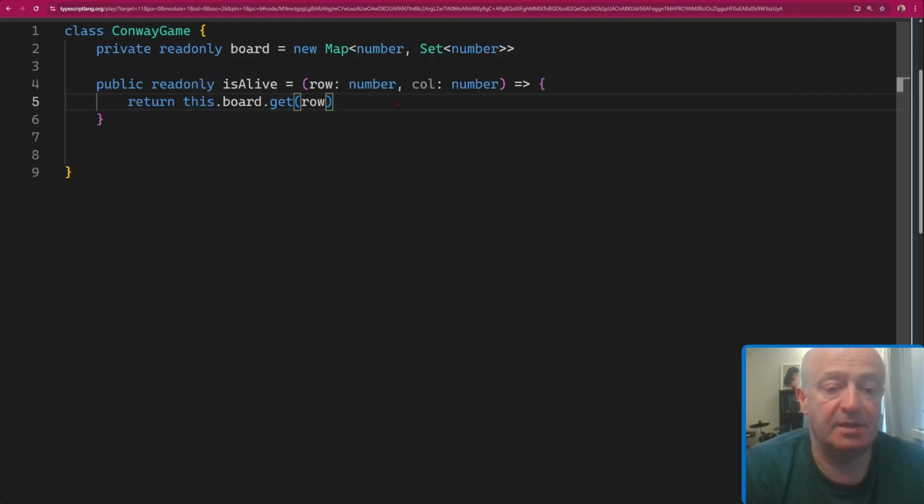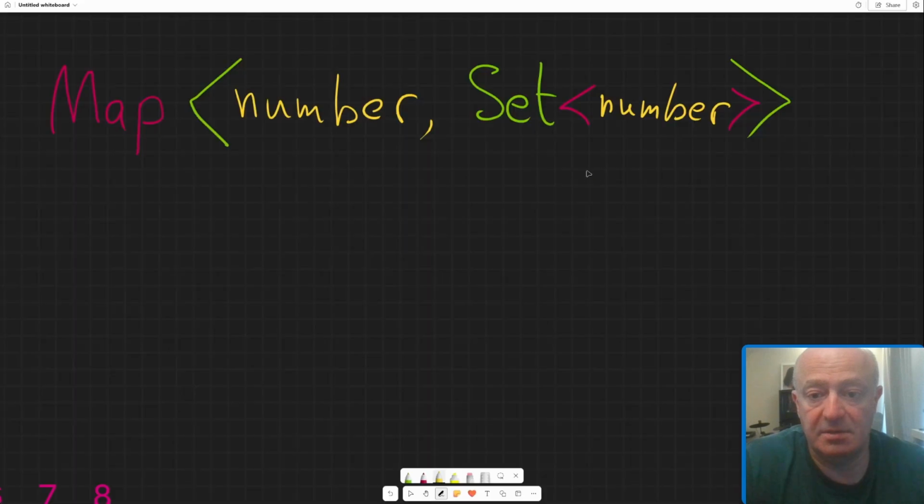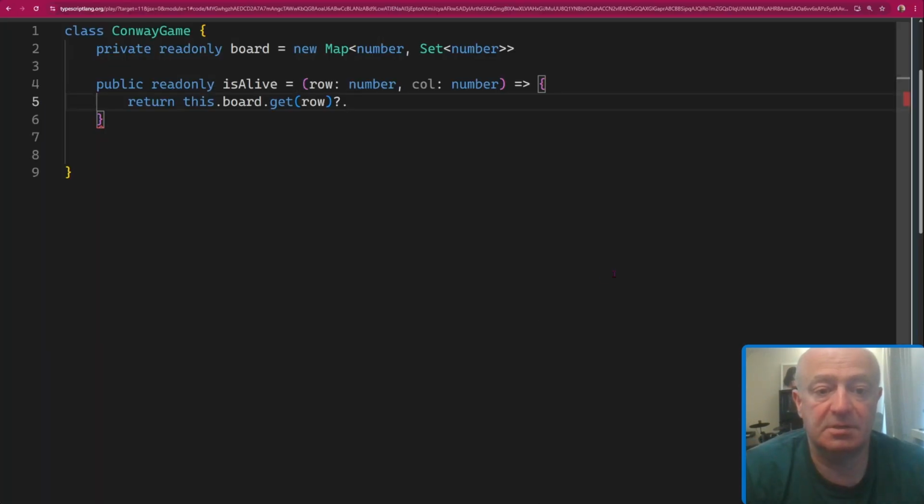Now, if it is undefined, I'm going to use this optional chaining. But if it's defined, then it's a set, this set right here. And on the set, I can ask, has col. Does it have this column? That would be a Boolean, which I will return.